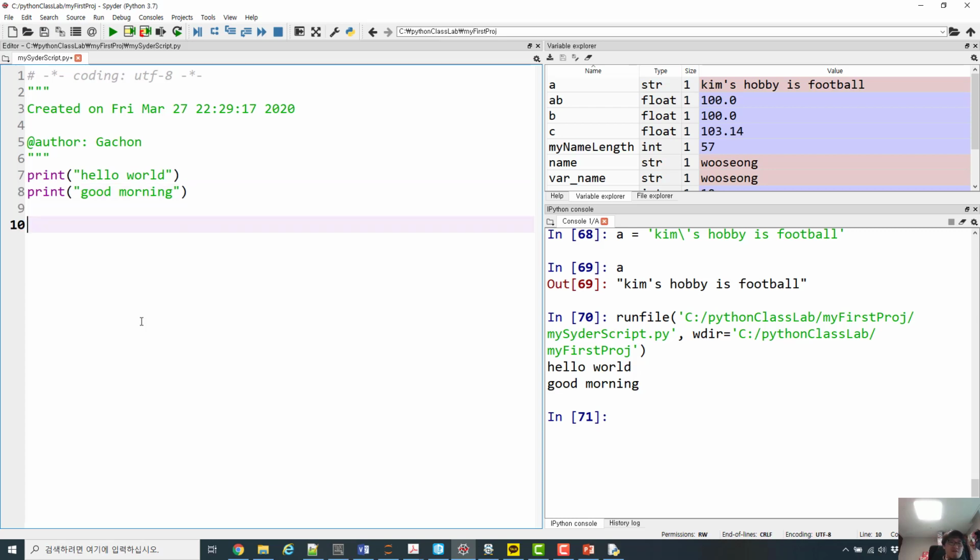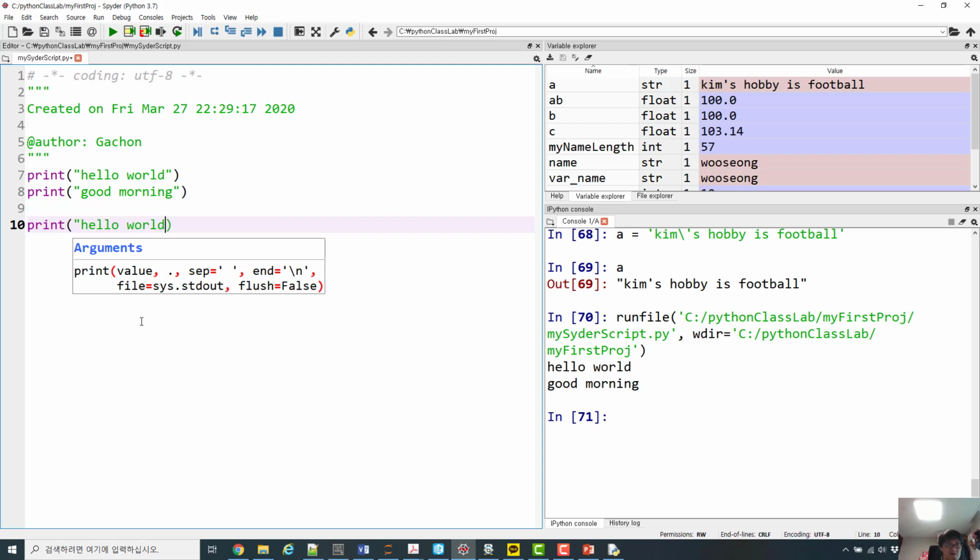Here we can combine this on one single line: hello world, backslash n, good morning.